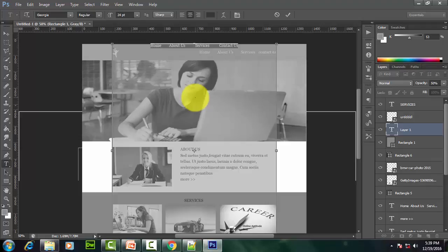This simple thing. You can make it in this way.